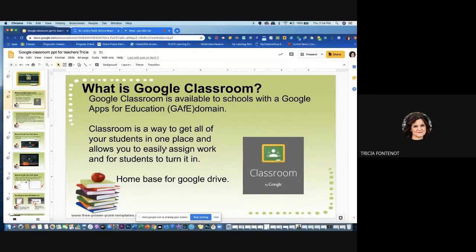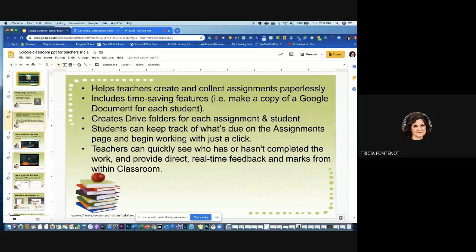When you create a classroom, that classroom folder for that class is housed in your Google Drive. You don't have to create it. It creates it for you. So that's the beauty of it. It holds everything and organizes everything for you. So you really don't have to do the work because Google Classroom is doing it for you. And when I say work, I mean the organization of that drive or that work. Google Classroom helps teachers create and collect assignments paperlessly.